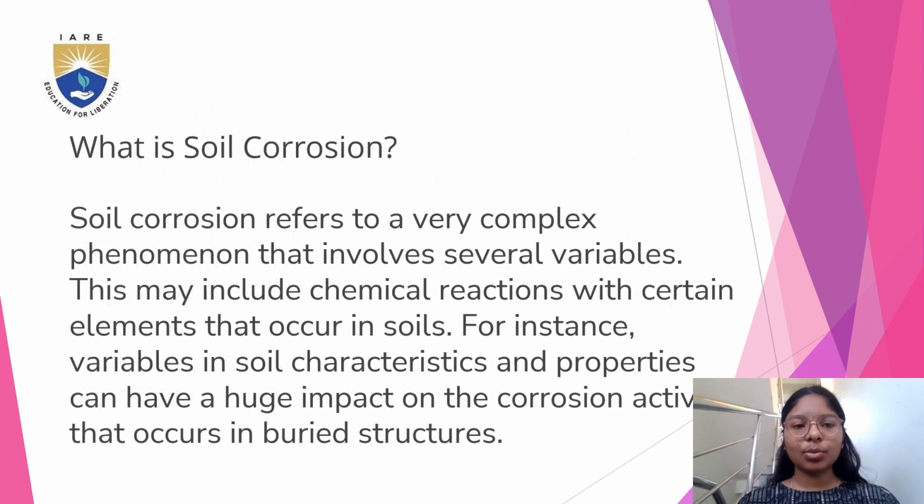Now, this slide is about what soil corrosion is. Soil corrosion refers to a very complex phenomenon that involves several variables. This may include chemical reactions with certain elements that occur in soils. For instance, variables in soil characteristics and properties can have a huge impact on the corrosion activity that occurs in buried structures.